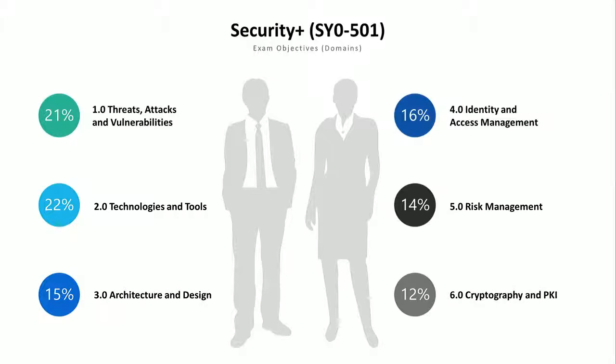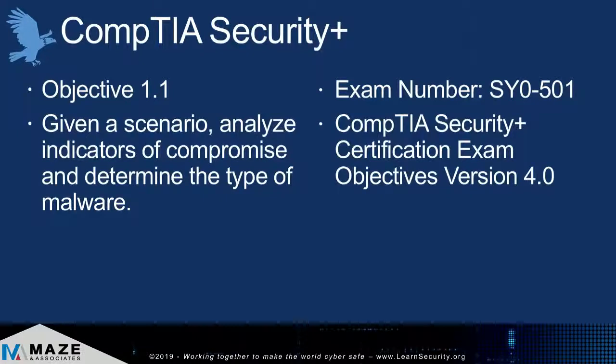This diagram tells you what percentage of the questions on your exam you should expect in each of the different areas. You see in the first 2, threats, attacks, and vulnerabilities, and technologies and tools, not quite half the exam, but just over 40% of the exam, is on those 2 topics. The rest of it is kind of evenly distributed amongst the other topics. So you want to spend more time studying in those areas if you're not familiar with them.